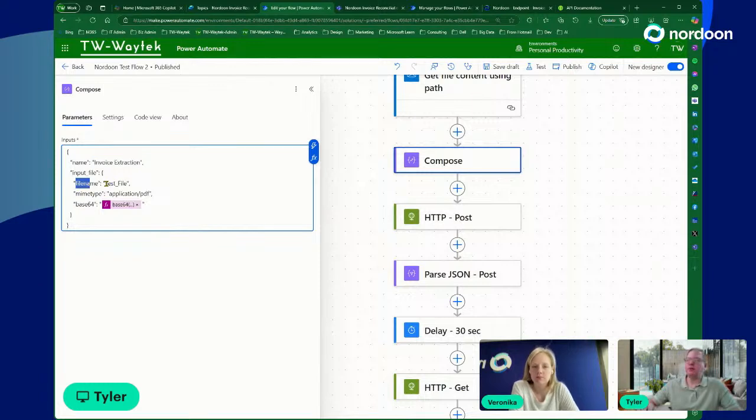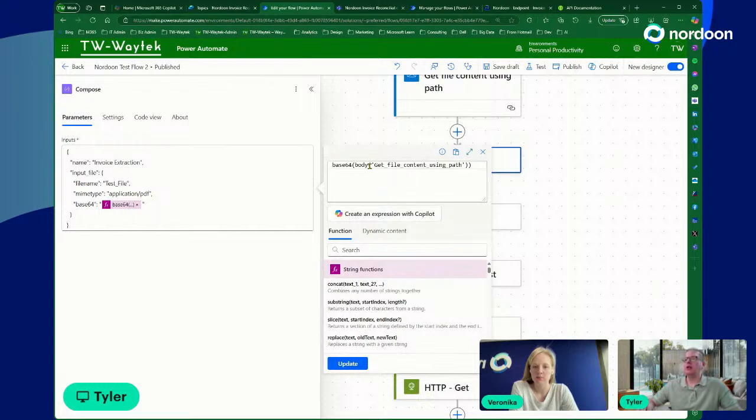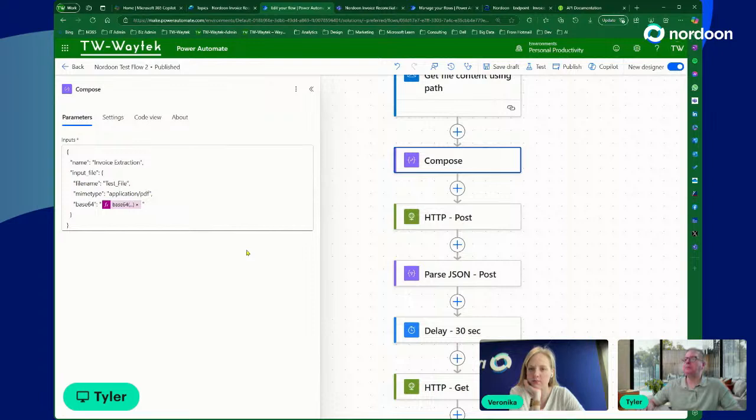I'm not even using the original file name, doesn't matter, test file. The MIME type here is important. We're sending a file that's a PDF, so we need to confirm that. And then the base64, so we need to convert the file into base64 in order for the AI service to work with it. To do that, we're going to take our file content from our previous action, and then use the function base64 in the expression to convert it to base64.